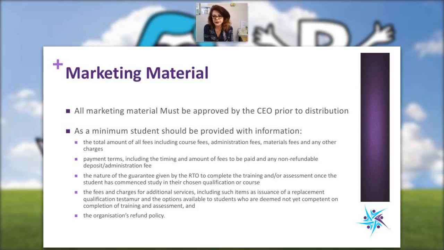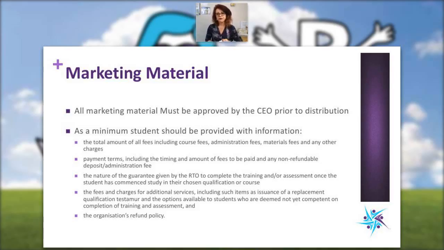But there are more expensive assessments, like you might be doing forklift driving. It's not a matter of just giving another piece of paper out, it's actually having to do the practical component, the assessment component, and that can be costly to the RTO. So you're within your rights to charge a fee for reassessment, but it needs to be clear on your marketing material what that reassessment fee is and how many occasions of reassessment you are going to allow as well.